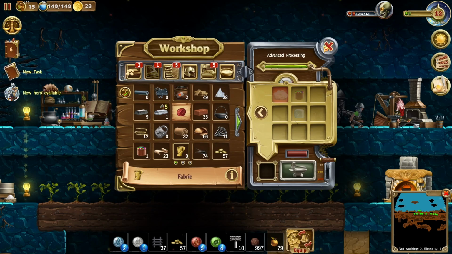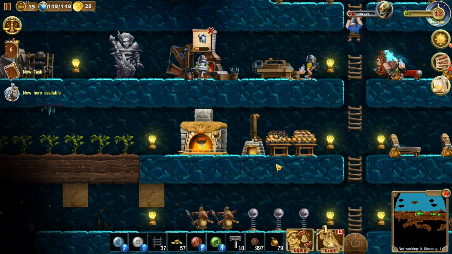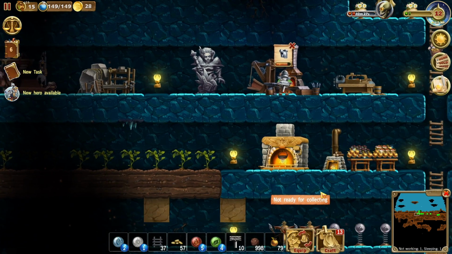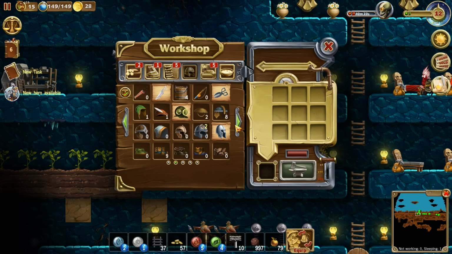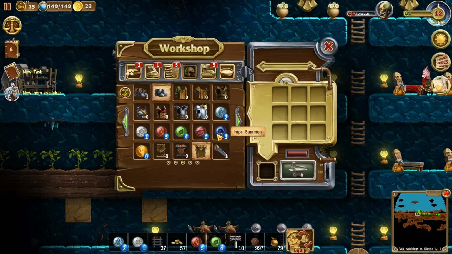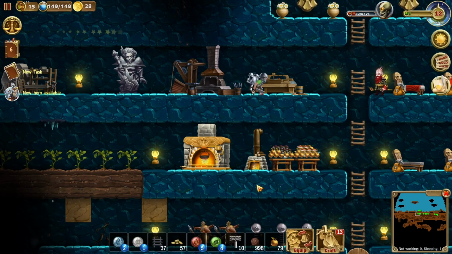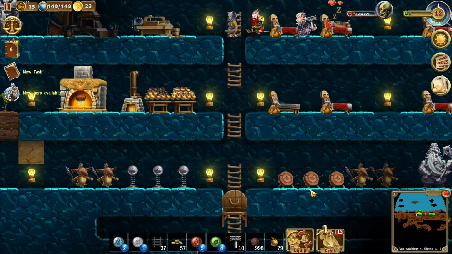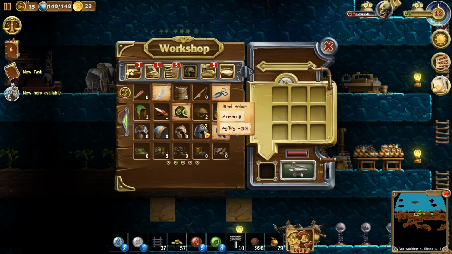Fabric. I guess we don't necessarily need to complete master furnishing. Like, I don't think it unlocks anything super useful. Still need some more silver ingots. Yeah, I'm thinking we may not complete master furnishing at all in this world.